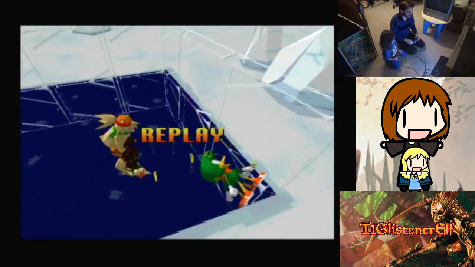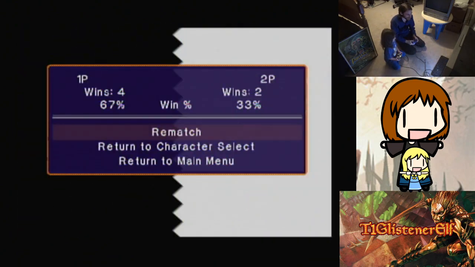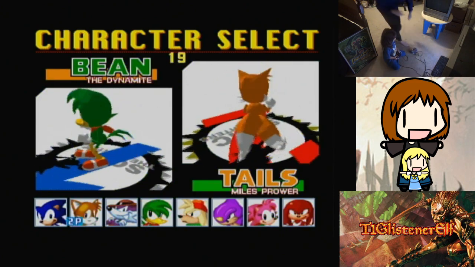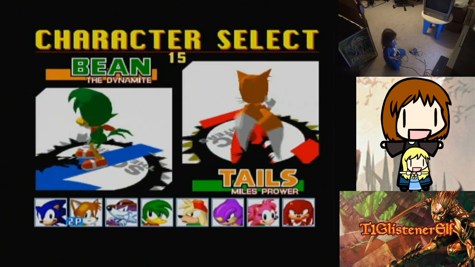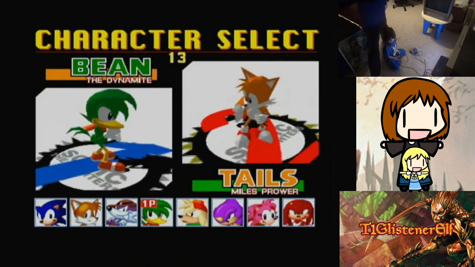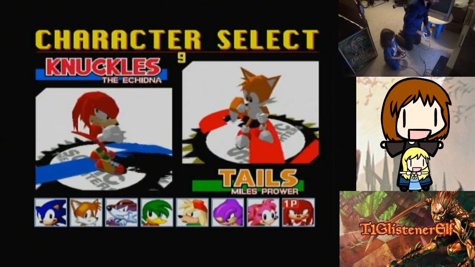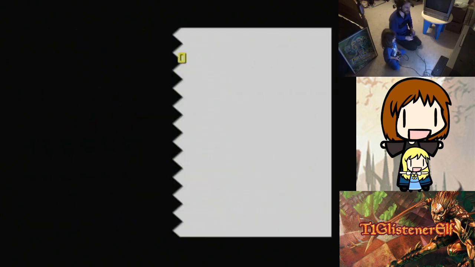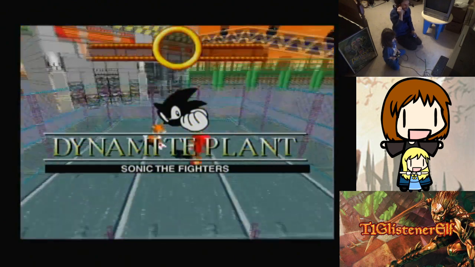That's cool. Can we play a different game? Well, a different character. Yes, we're gonna do different characters. Give me just a moment. Alright, making sure we're recording. Okay. I couldn't see the screen, so... It was glitching. Would you like to play Tails? Yeah. Knuckles versus Tails. Miles, Tails, Prowler.